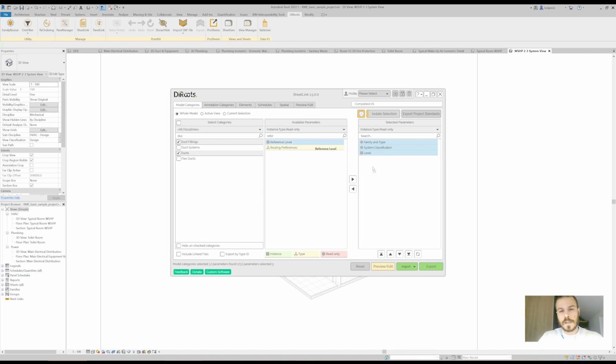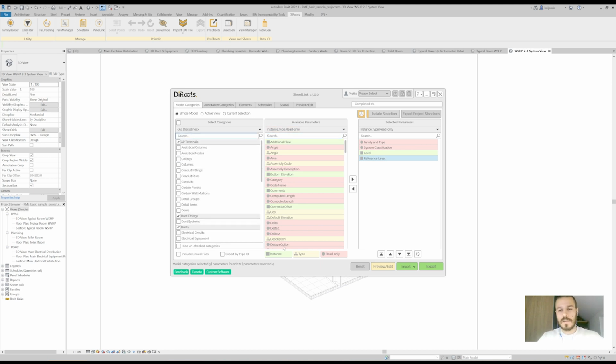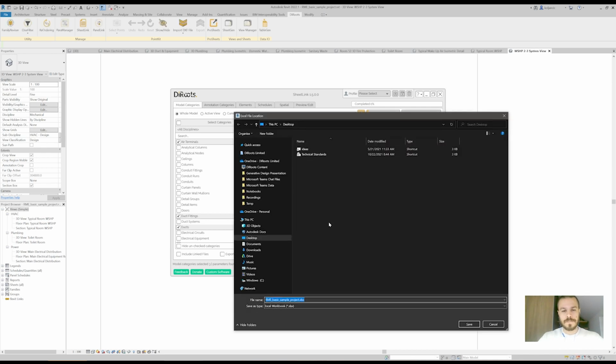But notice that I can do drag and drop. I can drag and drop, and of course I can organize my parameters. So I will for now just do like this, okay? I can clear my selections, searches, and you will see that I can now decide, do I want to export to Google or the Excel? For now, let's export to Excel, keep things locally.